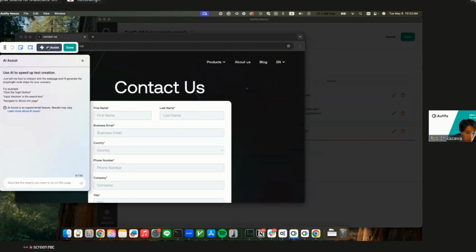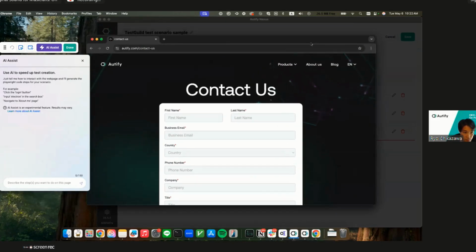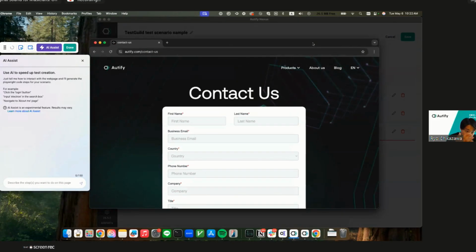Then this AI assist is the first version of the AI test case automated scenario creation feature. This does a very simple but powerful thing. It creates the Playwright code step with a natural language prompt.